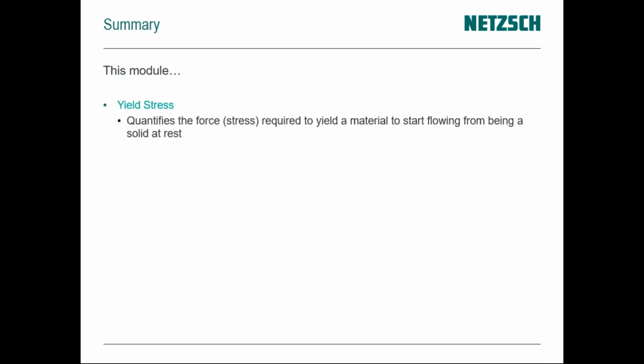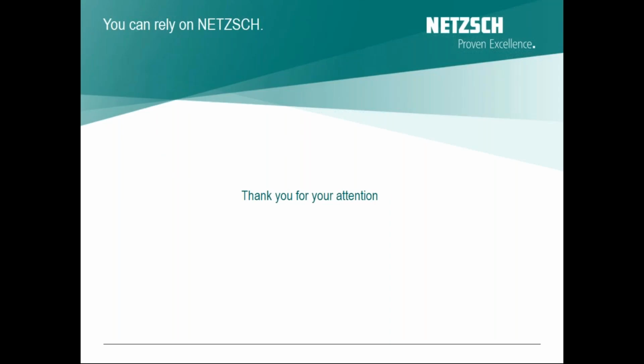So in summary, thank you for your attention. We looked at yield stress, which is the force required to start a material from flowing. And then we looked at the thixotropy, which is the rebuild time of the sample after a shearing process. And it can show you something about the time dependence of that material's viscosity.